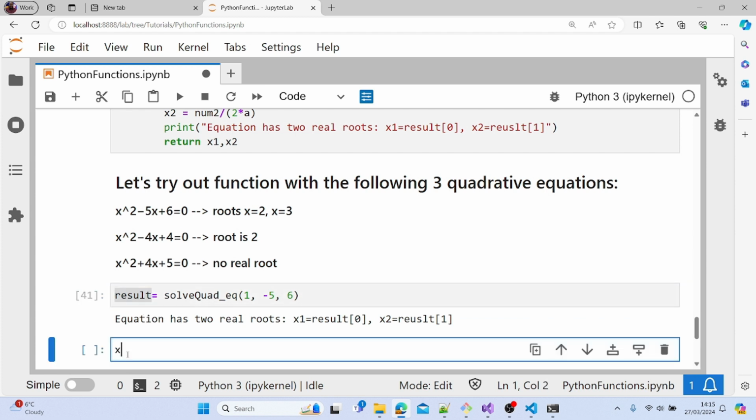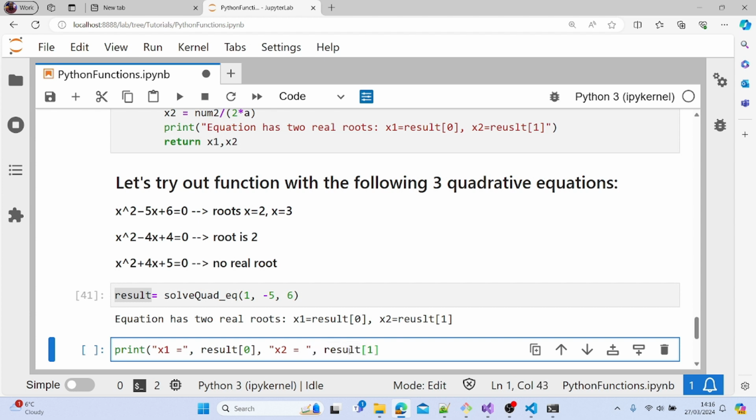So x1, let's print our x1, so the results 0, and our x2. Let's say x1 is equal to results, and x2 is equal to result second element.